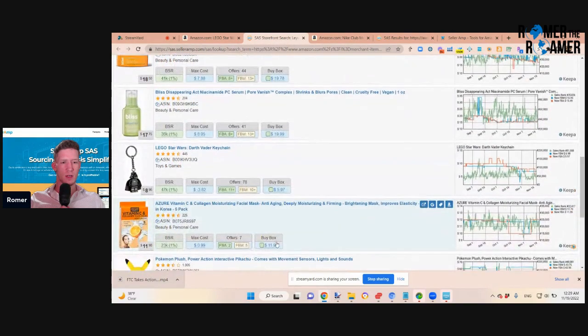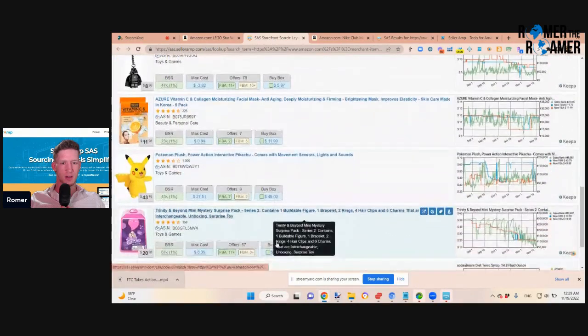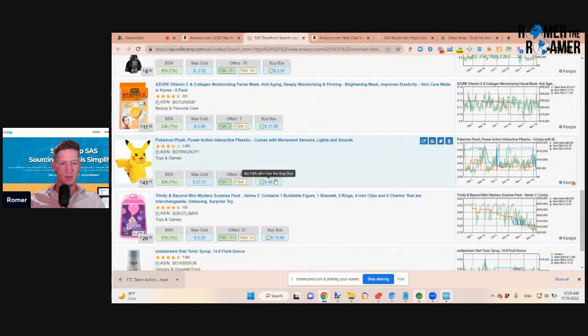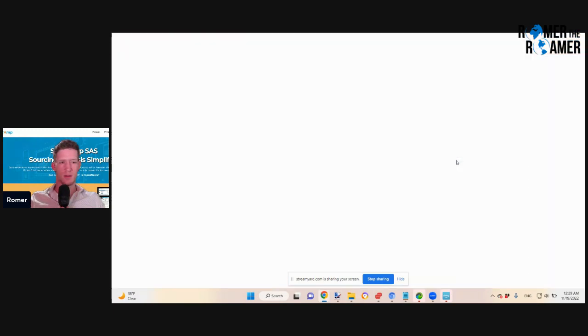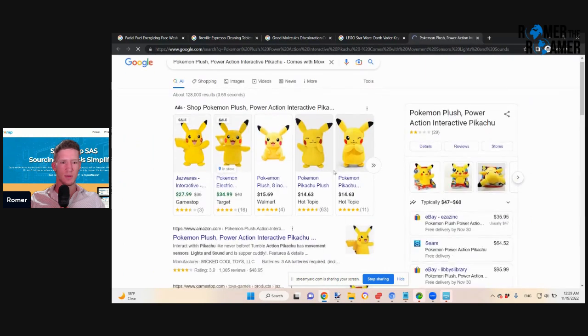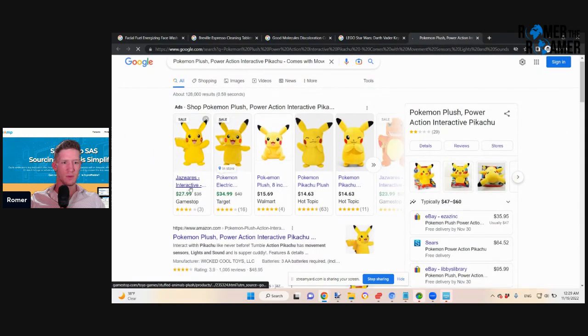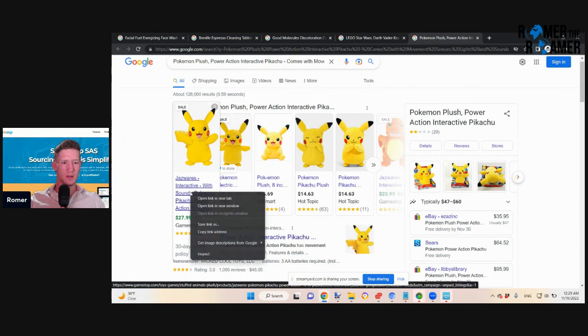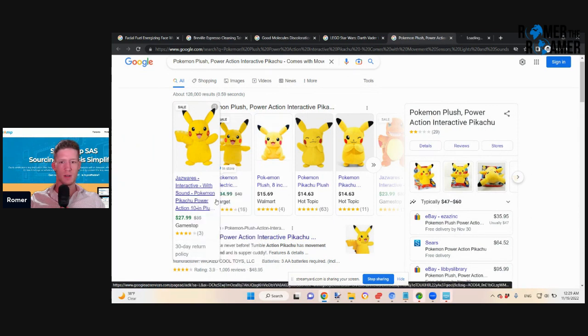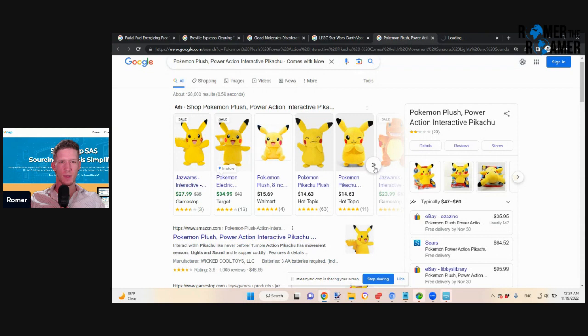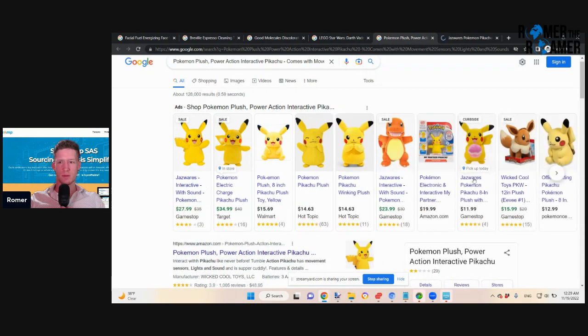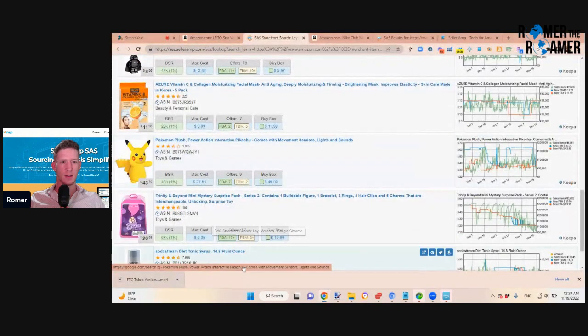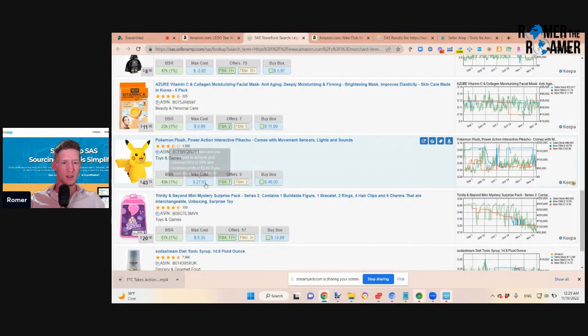And so I like to look for products that are a little bit high in price. Like this is buy boxing for 49. So we have to pick this up for 27 at least, which I feel like we could easily do. Target selling it for 34. GameStop is selling it for 27. Let's make sure it matches. So we'll go back. It's the smiley face one. He's not winking.